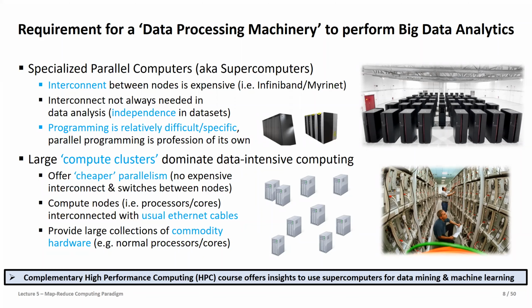It's not a real interconnect needed. There are lots of problems that you can do nicely parallel and independently, and then later on merge the results and report it. We will have some examples later on. And so still we need basically a data processing machinery to perform this big data analytics.